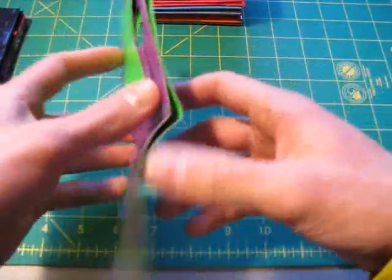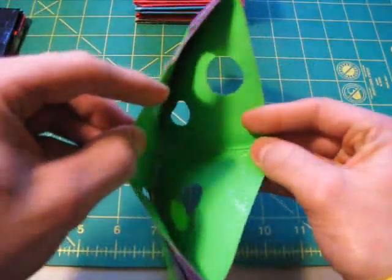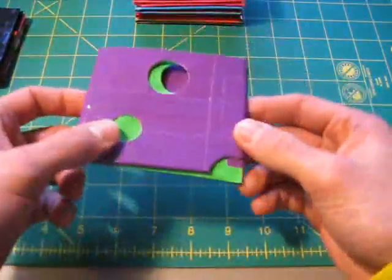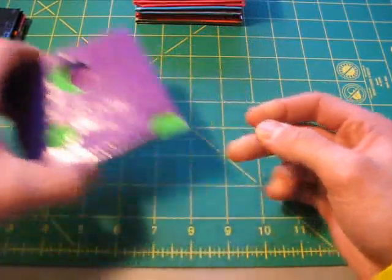And the inside is really cool — it's an all lime green billfold, as you can see. And you can see all those holes in there, so you can see your money right through there. So that's kind of like a polka dot one that I wanted to make. The purple and the green really goes well together — they're two very compatible colors.